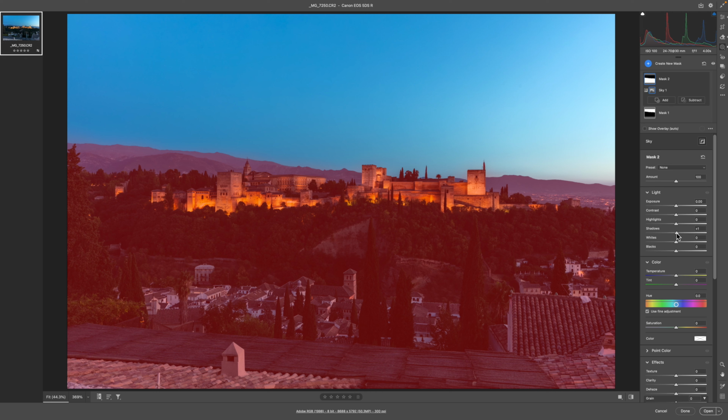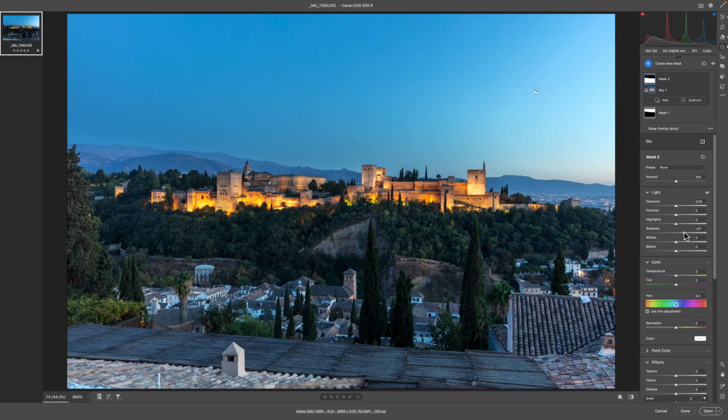So if I bring up my shadows, and yeah, I'm going to drop my highlights back a little bit because it's starting to encroach on the little bits of highlight on the spotlights on the brick. And I don't want those to blow out. So bring up my shadows a little bit. Might drop back my blacks a little and bring up my whites a little. And yeah, that's not bad. That opens up those shadow areas quite nicely.